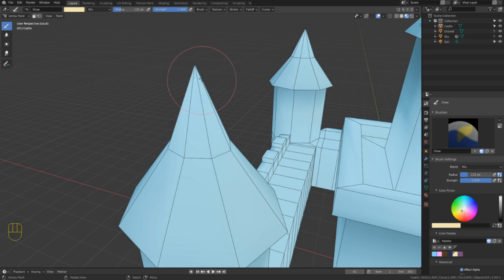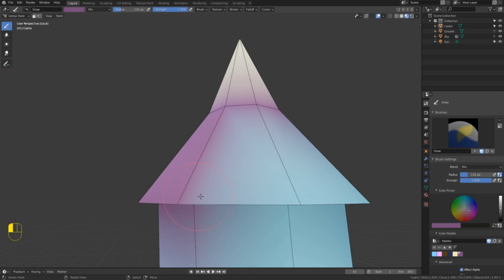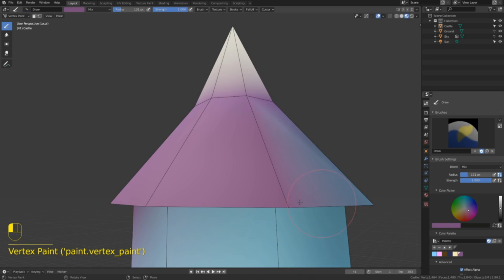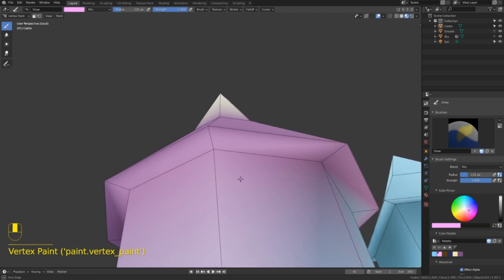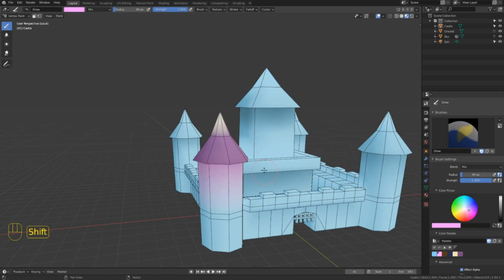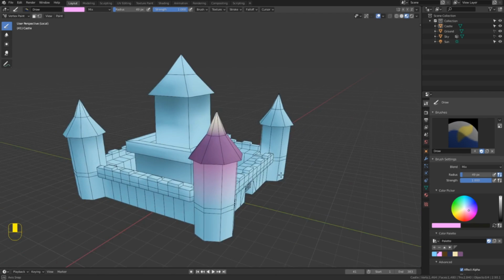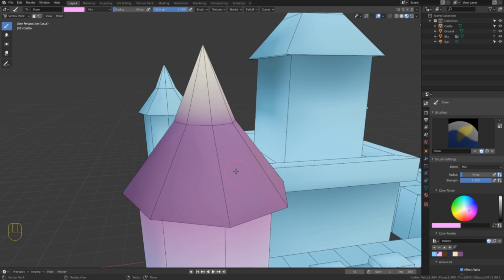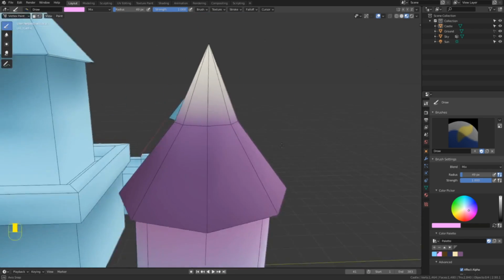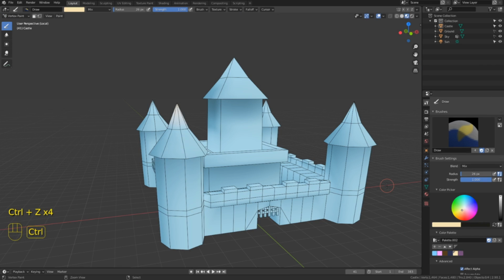I'm going to paint the tips of the castle cream. Then I'm going to follow it up with a darker purple color, and then underneath the tower caps, I'm going to use this pink color. Unfortunately, there's not a way for us to copy our work over from one tower to the other. However, there is a way to do all 5 tower caps at once. So let's undo real quickly.